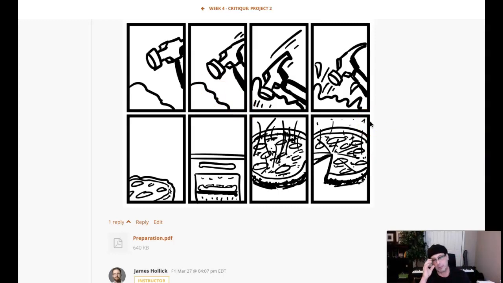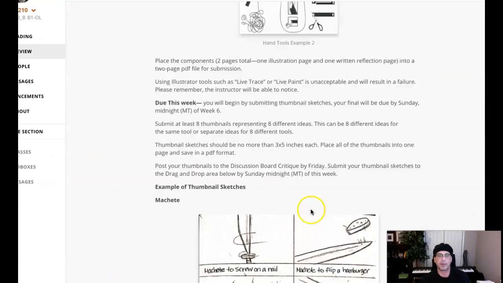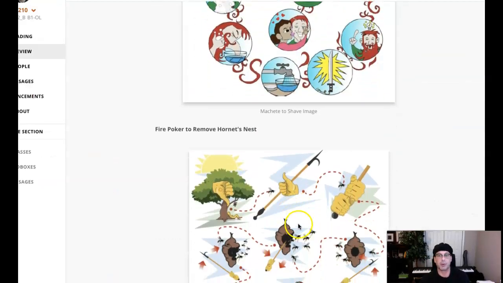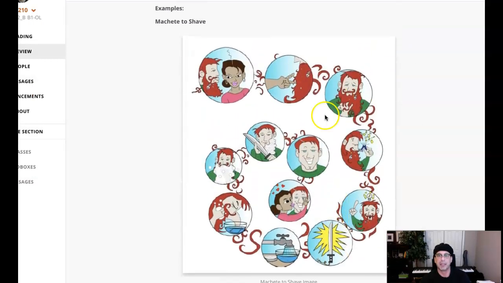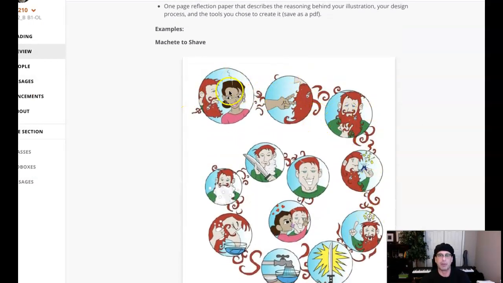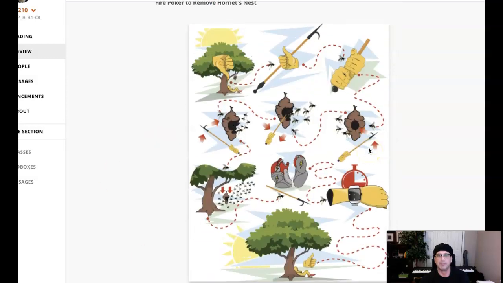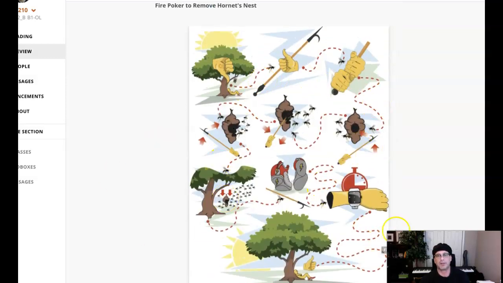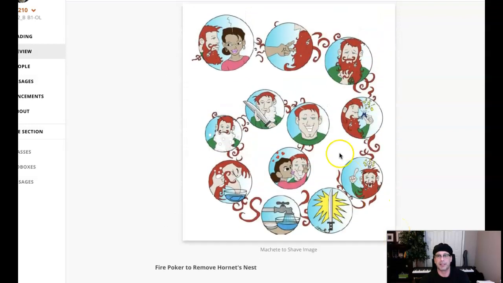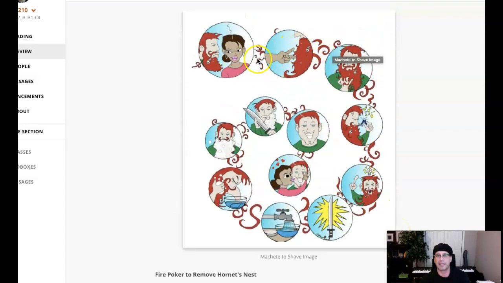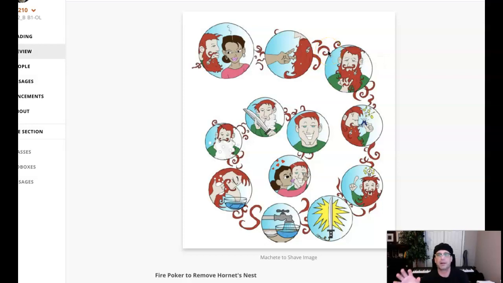So at this point, I would say go ahead and take a look at some of the examples. There's a great example here at the bottom of this page. Actually, both of these are just outstanding. And you can see how the narrative is set up. I would say between 9 and 12 frames I think would be the best. But you can clearly see how each one of these is set up. And each of the narrative frames are kind of connected by something that has to do with the narrative itself to add just like another fun feature, right?